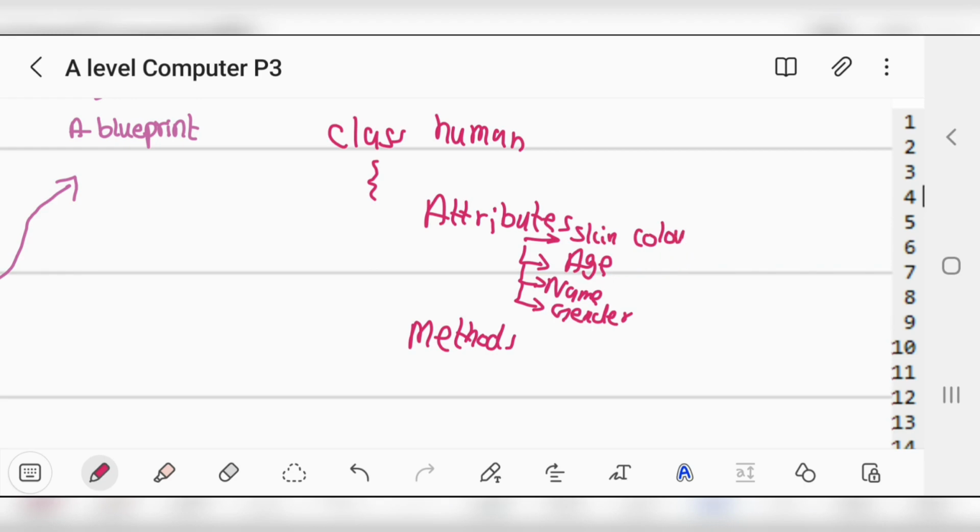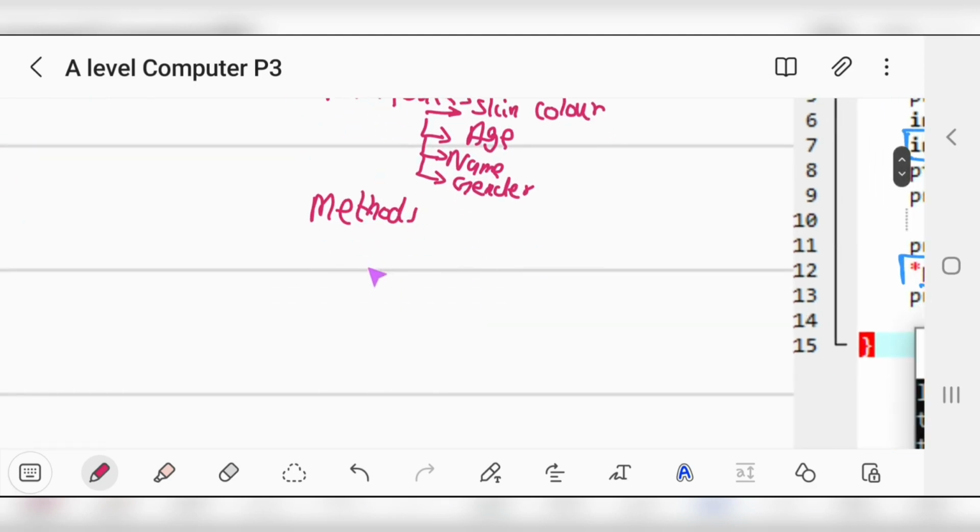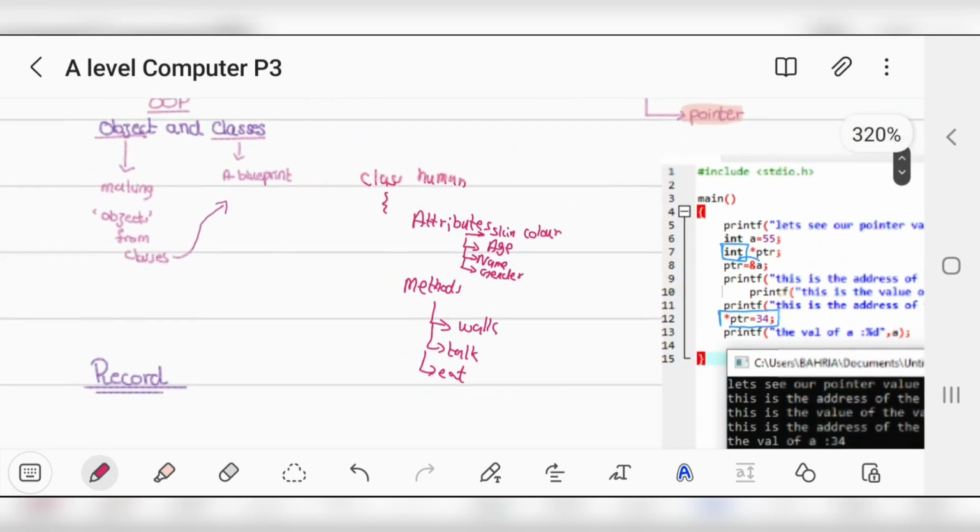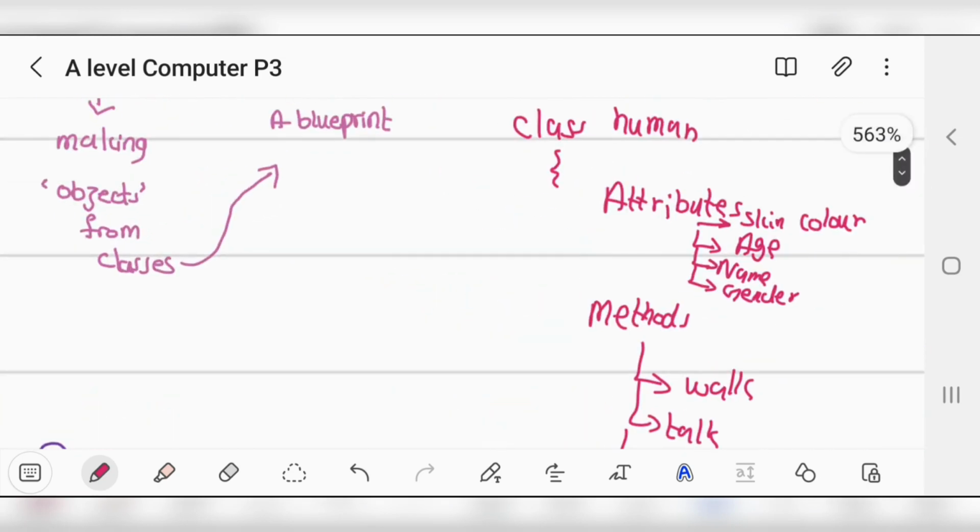So it contains the data. These are attributes. Methods are what it can do: it can walk, it can talk, it can eat, and so on.